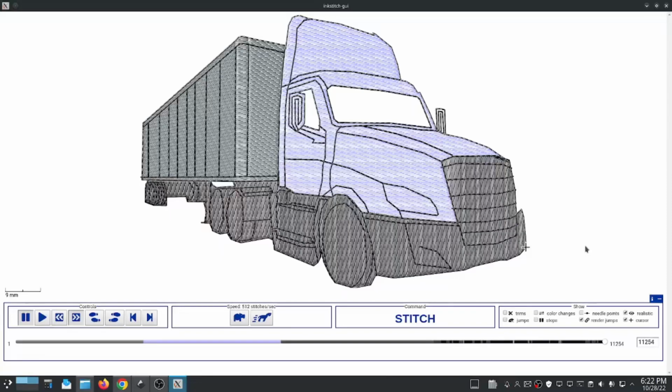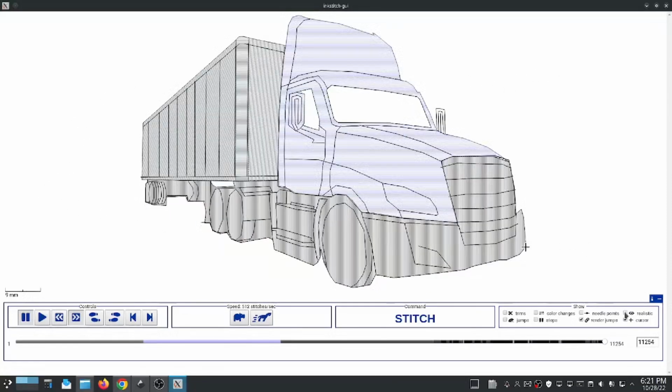So anyway, it's not great because I didn't put a lot of time and effort into the under layers. Give that more time, but make sure you're not doing too much detail in your fill because you want your detail to come out in the running stitch on top. But other than that, I think it looks really good. I'm pretty happy with it. So I believe this one's done.